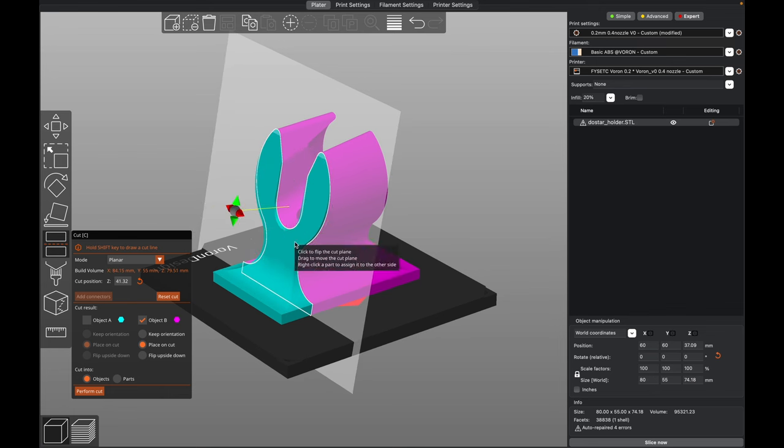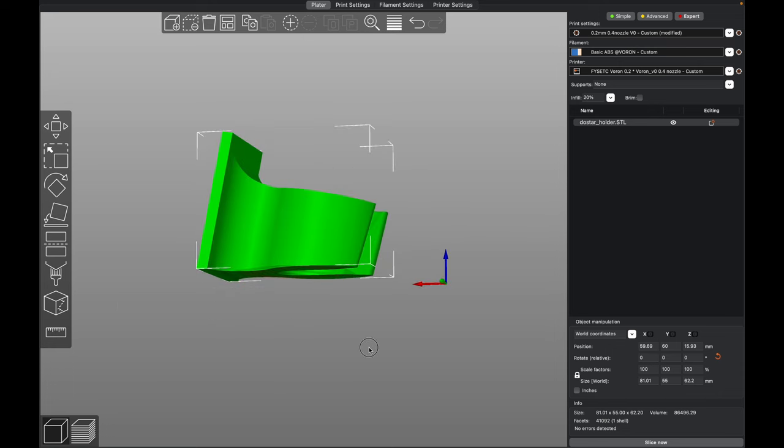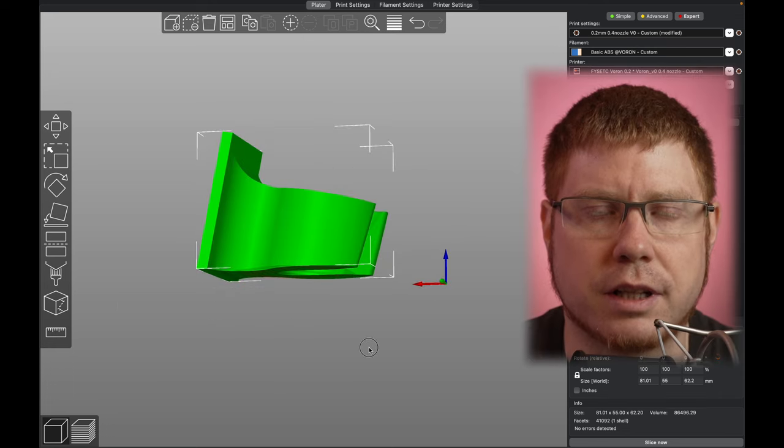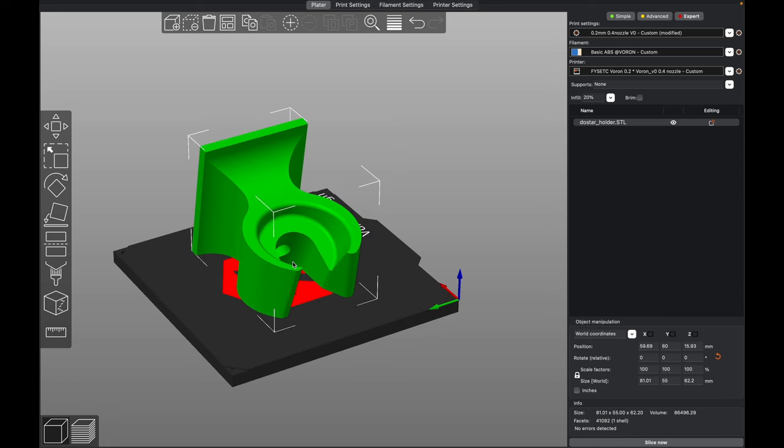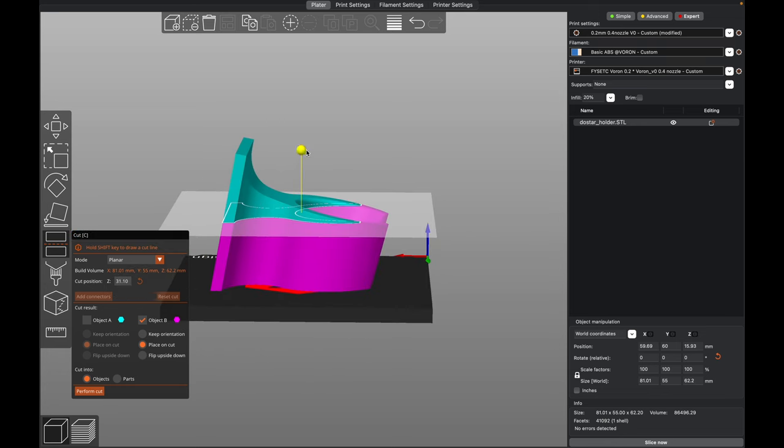Yes, this looks perfect. Now we can just say, I want to have object B and please perform a cut. Place the cut on the bottom and we perform that cut. And now we can easily print that thing without any problems with the layer orientation. But there's also that thing on top that's not really necessary. So I will just cut that off as well, because I don't have any use for this decorative part.